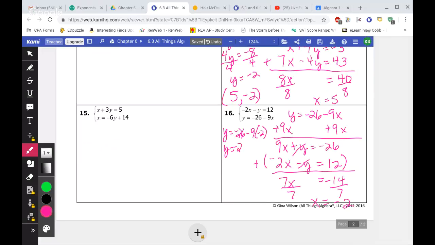And as far as if the signs are the same, then you subtract. And if they're opposites, then you add, right? Correct. Okay. Good clarification question. Yes, that is true. So negative 9 times negative 2 is a positive 18. Negative 26 combined with a positive 18 is a negative, whoops, sorry about that, guys, negative 8. So the solution to this system of equations is negative 2, negative 8.